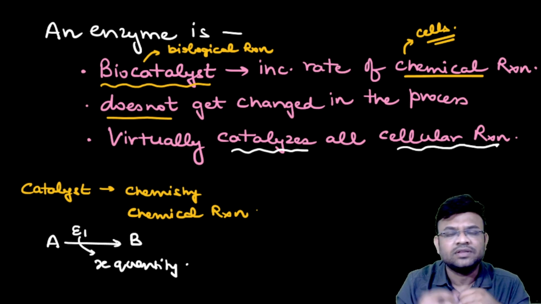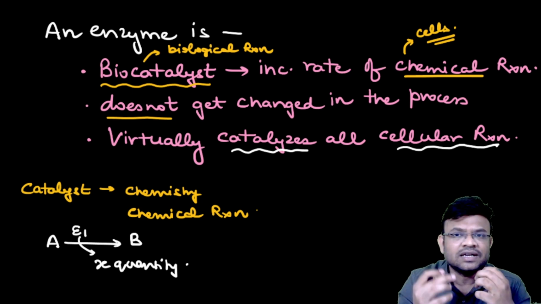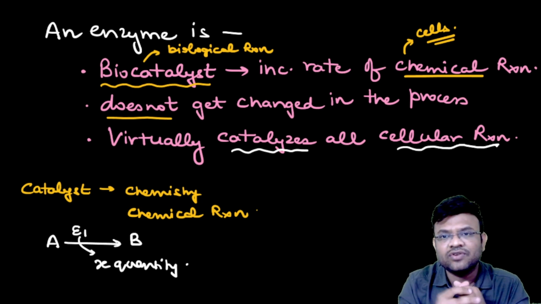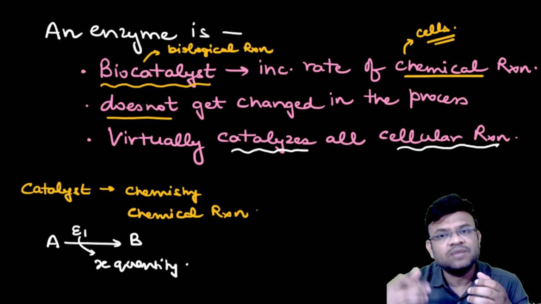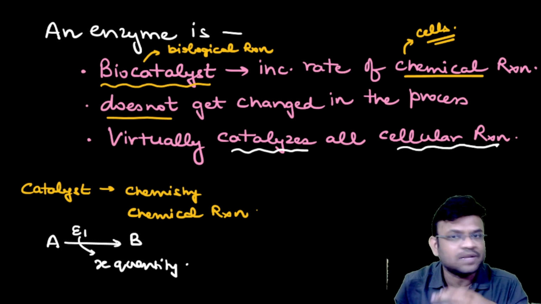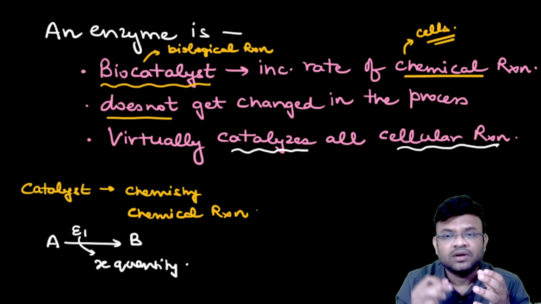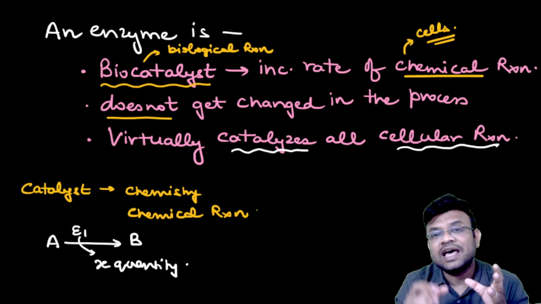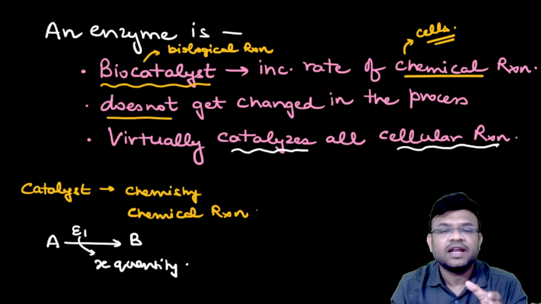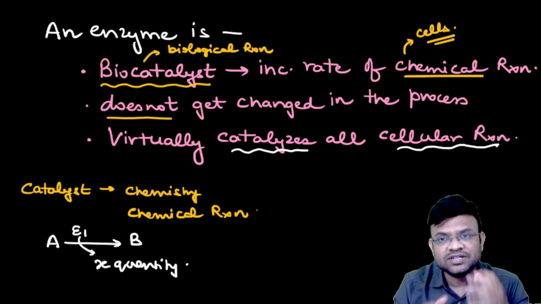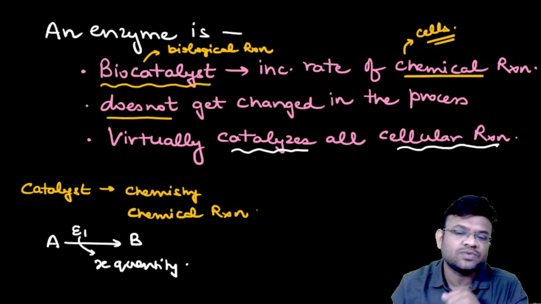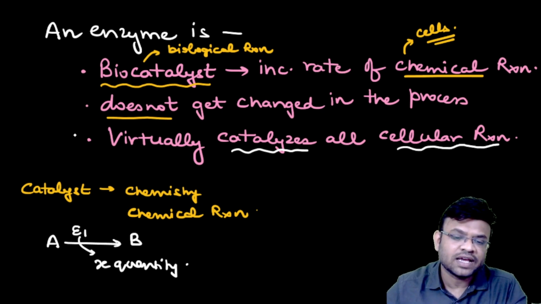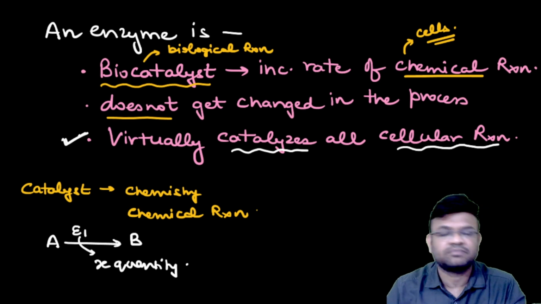How did this happen? There was a chemical reaction happening inside your system that signaled that yes, there is a truck in front of us and we should press the brake. This reaction has to be extremely fast, otherwise the consequences can be lethal. Therefore, the reactions inside the cell have to be extremely fast, and in order to facilitate the reactions happening at this speed, enzymes have to be used. That is why I have written virtually catalyzes all cellular reactions.